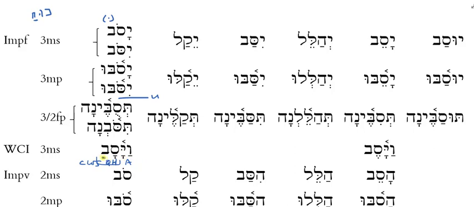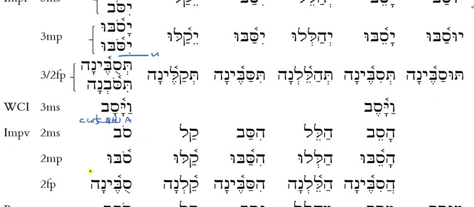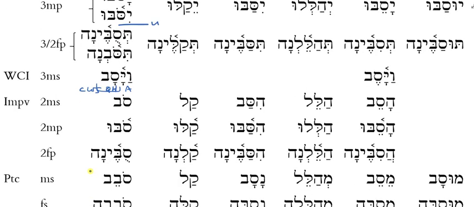So vayasov, vayasov. The imperative, form the imperative by taking the imperfect and chopping off the head. So if yasov is the imperfect, chop off the prefix and I'm left with sov, sov. 2MP, tell a group of people to go around something, sobu, sobu. And then if I want to tell a group of women, it's subena, subena. It would have been sobena with a holum, but because the accent has moved over, this is closed and unaccented. We've got to reduce that to a short vowel because of the cuss rule, subena. Okay?